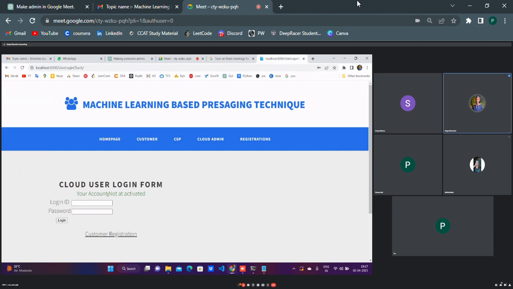Not activated. So now can you try with another one? Now you tested with your registered user ID and password. Now try an unregistered user ID, any random name, or password. Anything you can try. It will give you invalid user ID password. That means that user ID password does not exist in our database. Before that, it said that the user is not activated, right?